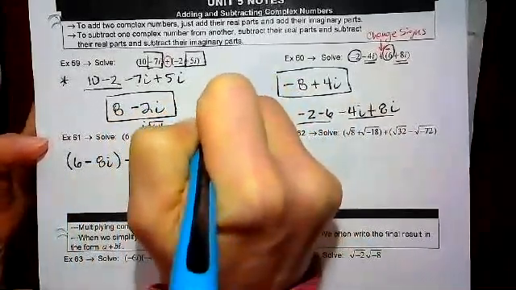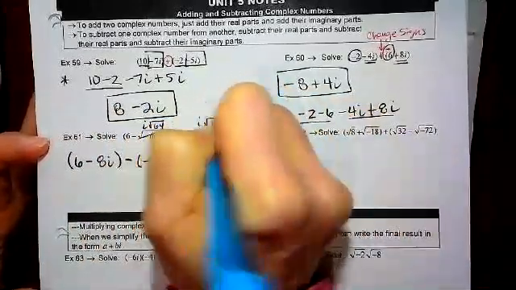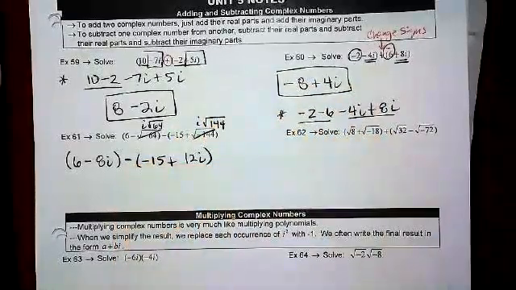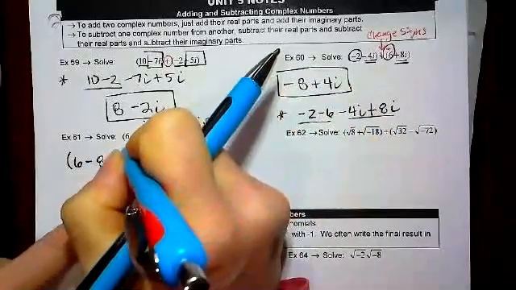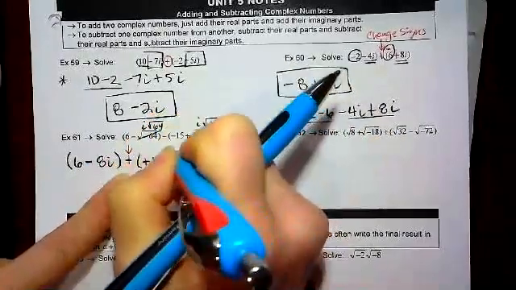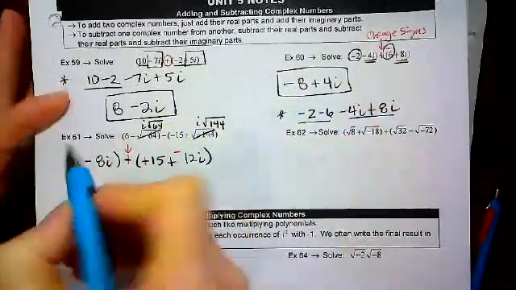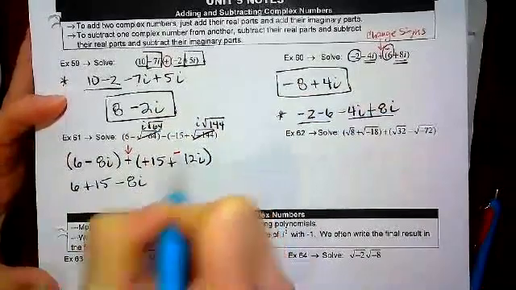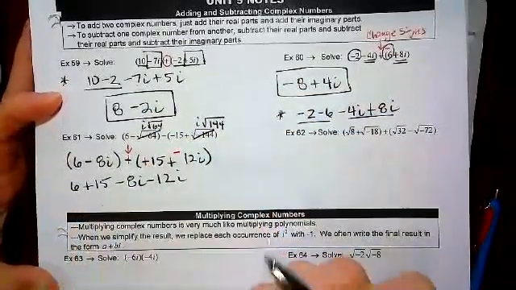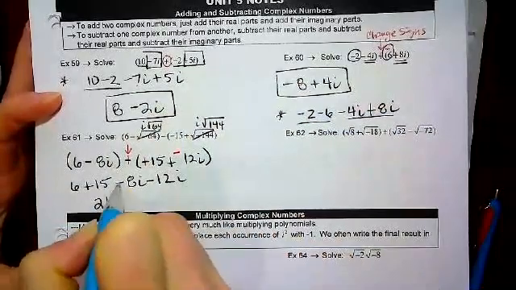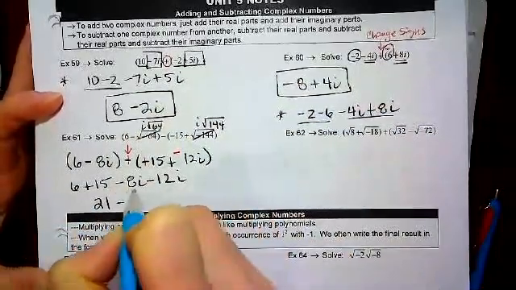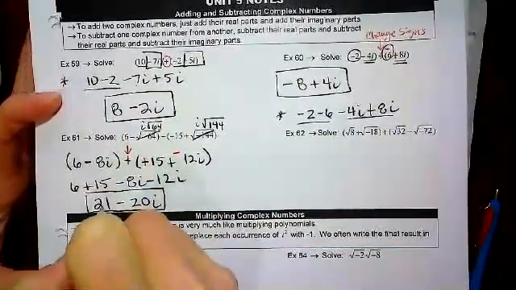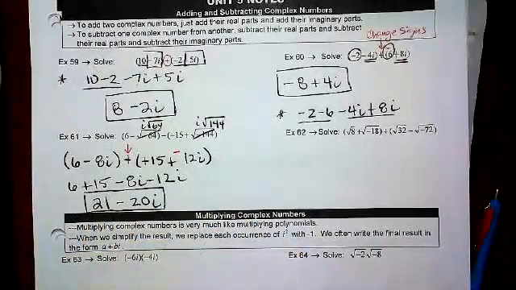But again, this would be like saying i square root of 144. Since 144 is a perfect square, that'd be like saying 12i. And then we treat it just like we did in example 60. We have a minus sign, so you have to remember to change the signs. Then you can just combine like terms. So this is like saying 6 plus 15 minus 8i, and that we changed to minus, so minus 12i. And so 6 and 15 make 21, negative and negative make a negative, 8 and 12 make 20i. And so remember, again, I'm specifically putting the real part before the imaginary part to keep it in proper order.